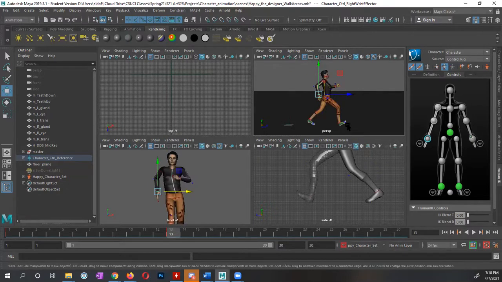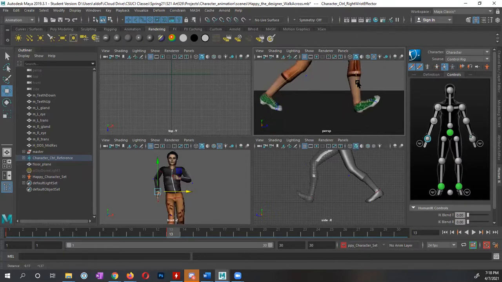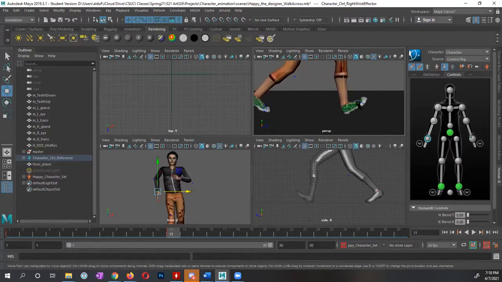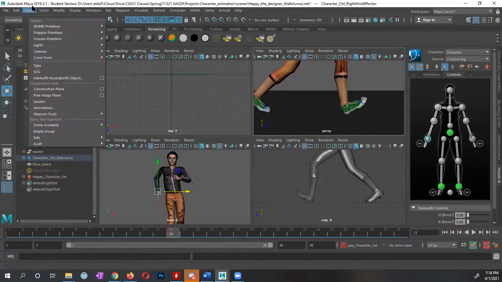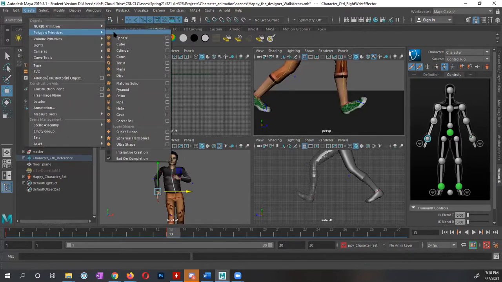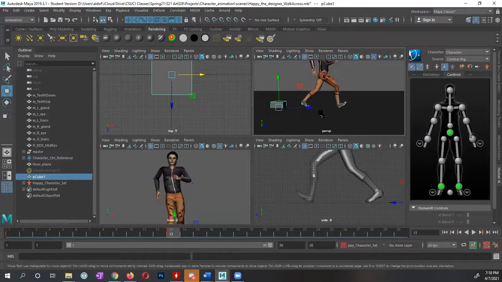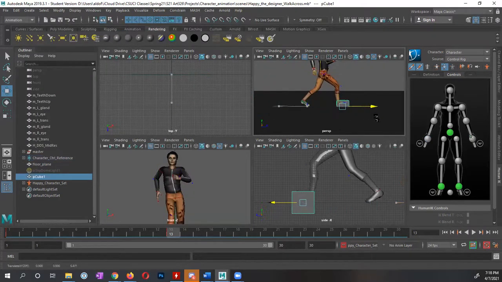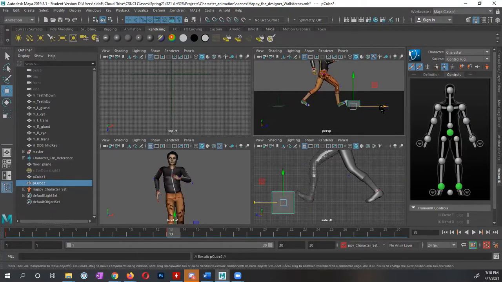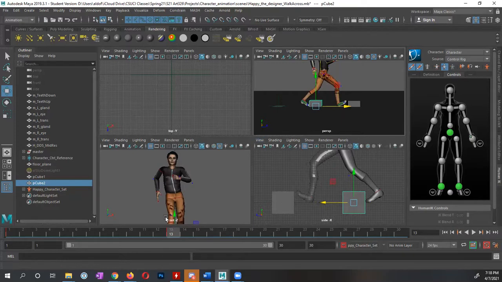One thing that you could do to help you is knowing where these things are, where these feet are at. I want to try something. I'm going to go to create. I'm going to create a placement marker. I'm going to create a cube and I'm going to place the cube just right here so I can see where it's at. I'm going to duplicate it. Let's see, because I want to try something.